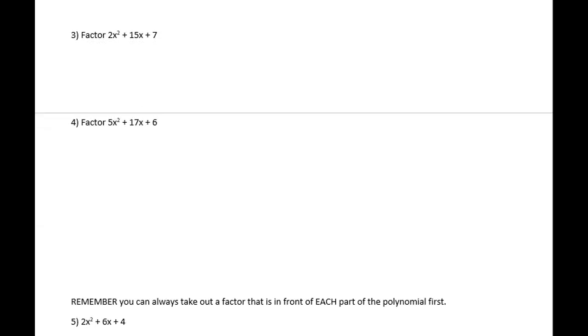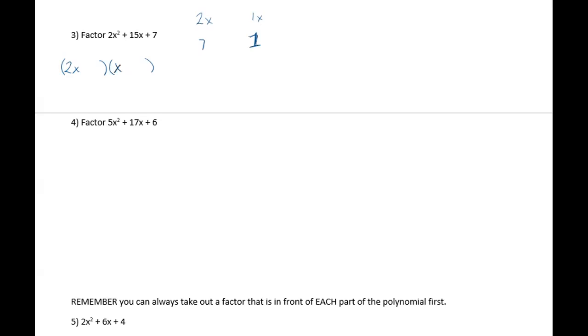2x squared plus 15x plus 7. So we see this 2 in front of the x squared. So we know that factors of 2 are just 2 and 1. So we'll have a 2x and a 1x. And then the 7, oh, we got lucky here. There's only one set of factors for 7, 7 and 1. But how do we pair them up? I'm going to write my factors, my parentheses here. I know that I can put the 2x and the 1x in, and then I'll just have to decide, oh, that was a 1, right? 7 times 1.